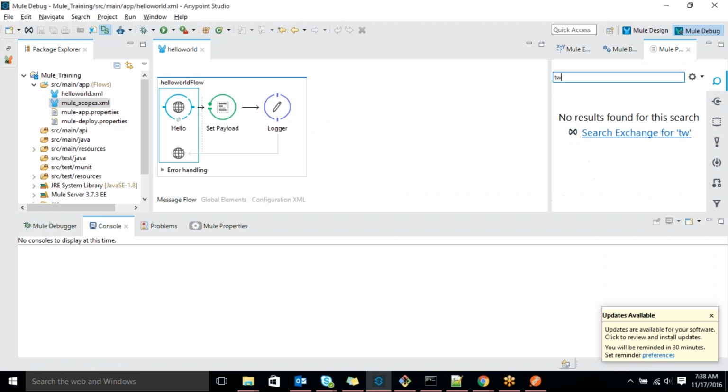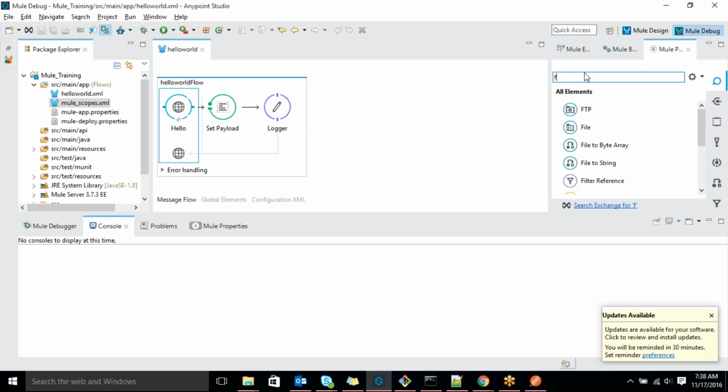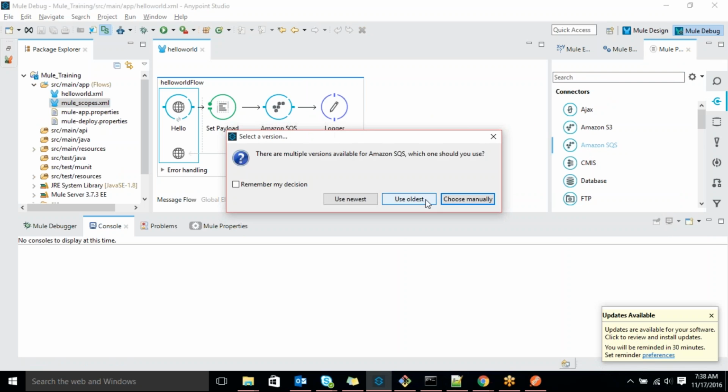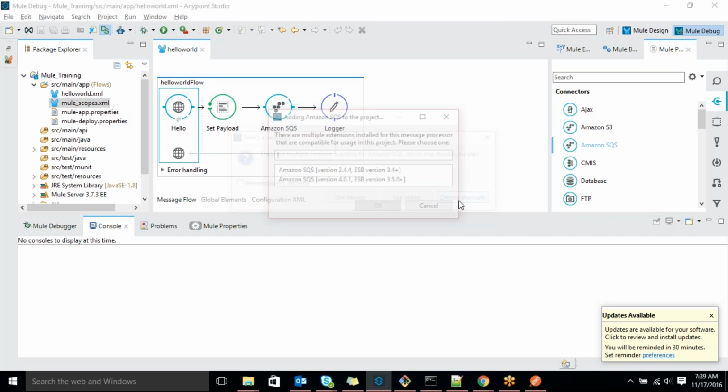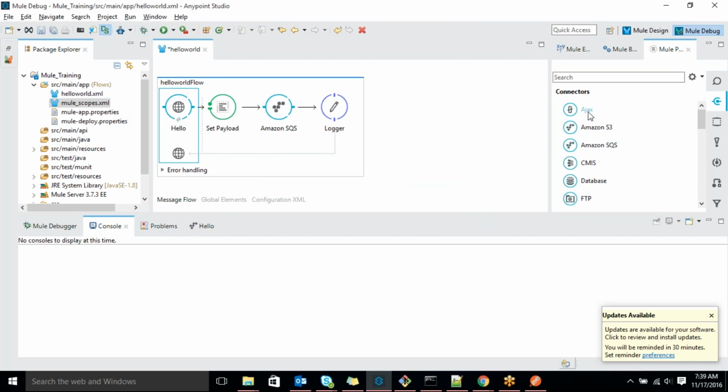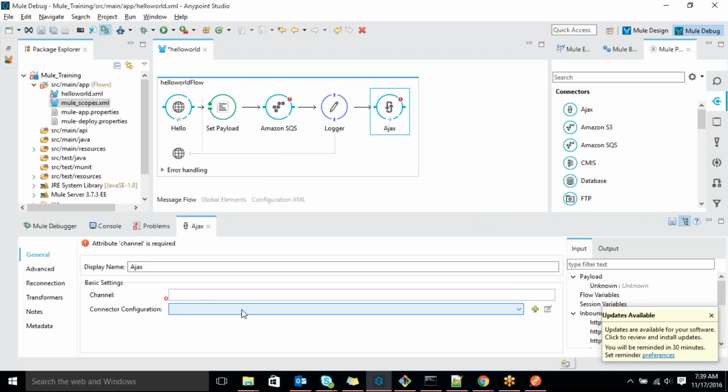If it is not there, you can search for it. Choose the connector, then fill in the information, that's all. I just added Amazon, or Ajax, whatever it is. Just fill the configuration as it expects.